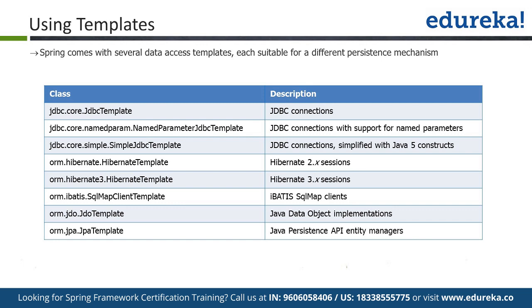Then we have two versions of templates as per the Hibernate you are using. If you are using Hibernate 3 and above, then you can use the Hibernate 3 Hibernate template. Using this class, you can access all the methods of Hibernate, which is a Spring API class. Similarly, for iBATIS ORM, we have the iBATIS SqlMapClientTemplate, which gives you the hook and the interface together for iBATIS ORM. Similarly, we have JDO and JPA templates if anyone is working with Java Data Objects or JPA, Java Persistence APIs. In those cases, we can use JDO and JPA.